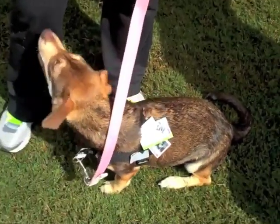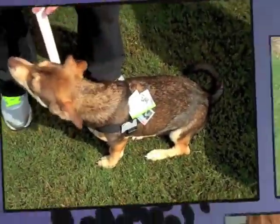So I would definitely say it's an improvement and it's a big goal we're working on. I think that's so important for all dogs to learn how to walk on a loose leash, you know. So I definitely recommend it.